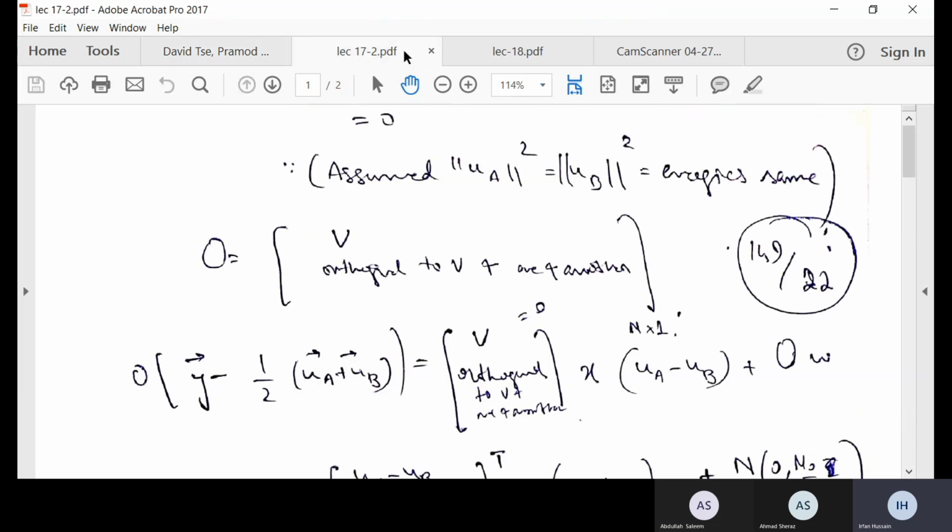I will also try to do this in my notes. All right, this is your orthogonal matrix, and I will multiply with this thing. We know that y minus half is actually equal to x plus w. So I will be multiplying this orthogonal matrix O with x, as well as O with w. Now when I multiply O with x, I can very well see that all of O's other rows will give 0 with x, because they are orthogonal to the v direction. Only the v direction will go along with this direction, it will only multiply with this, while all others will go to 0.